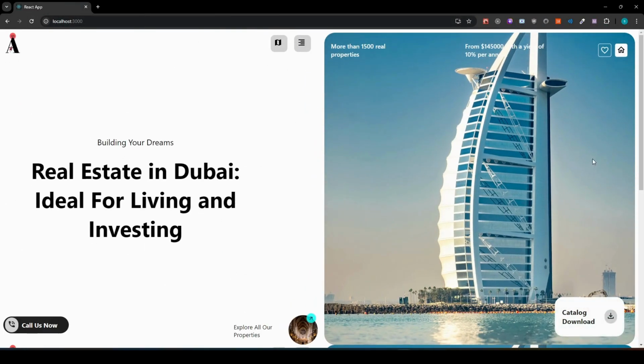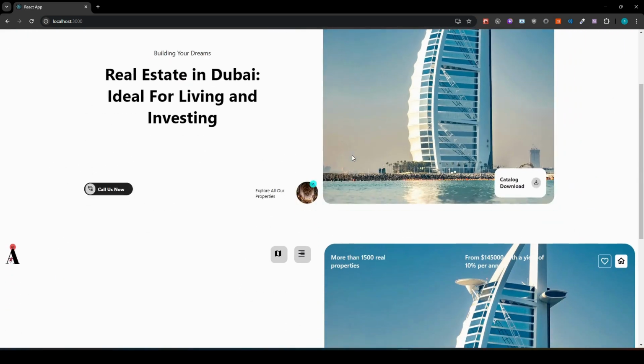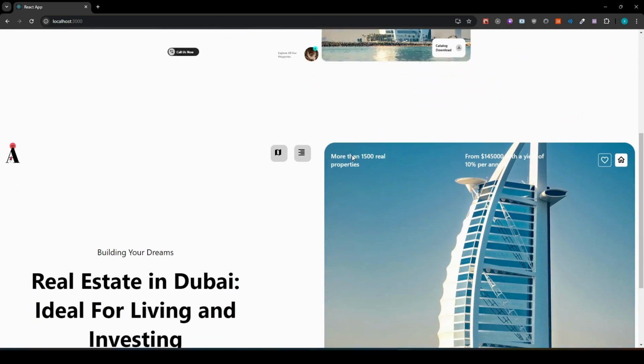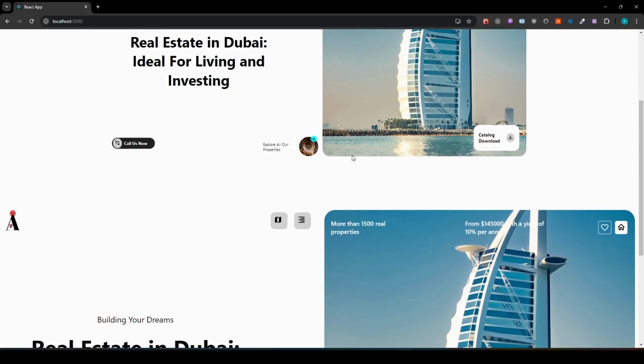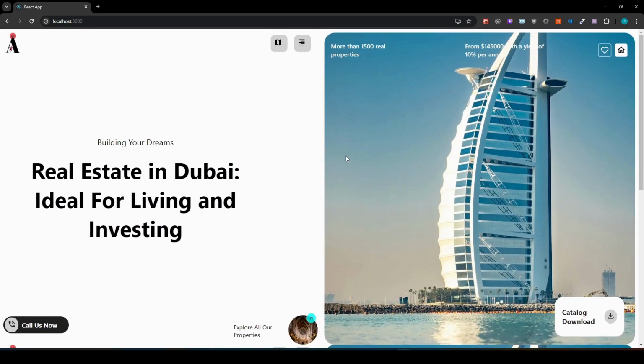Yep. So as you can see now, because we have copied the same home section 1 two times, we have something to scroll down below. So let me scroll this. As you can see, as I am scrolling, it's just scaling down, and as I'm going up, see, it's scaling up. And let me now quickly move to my editor.